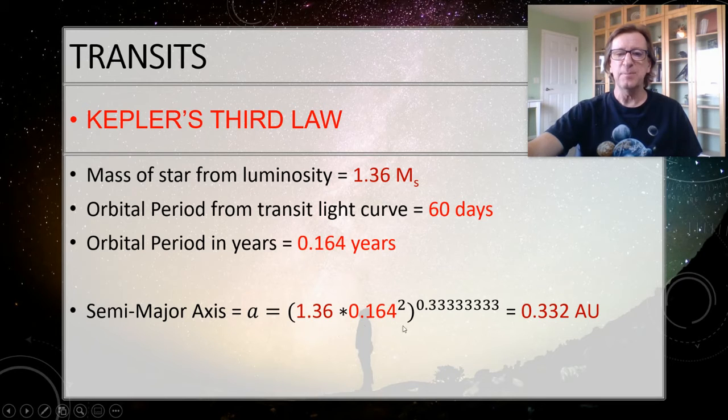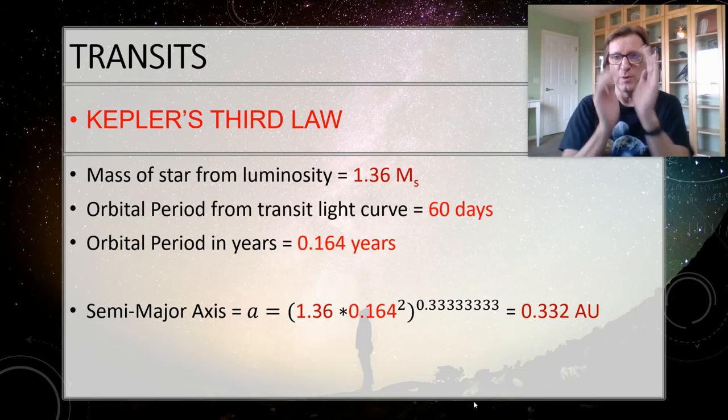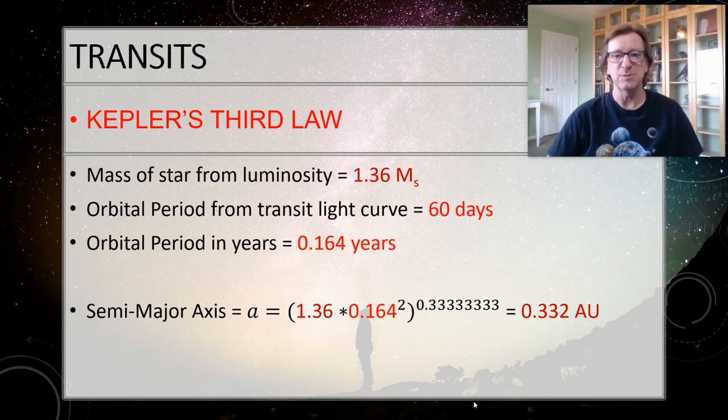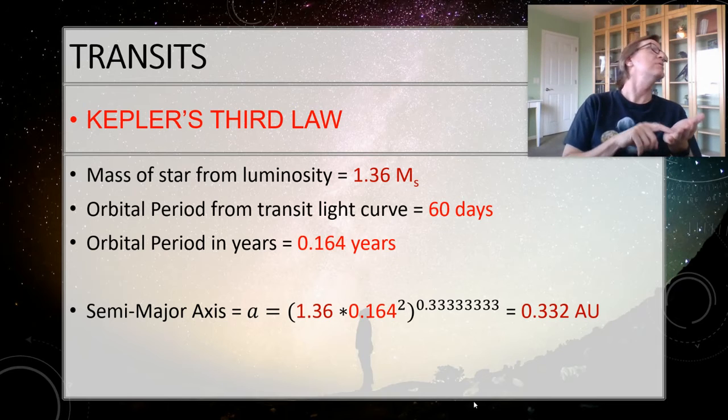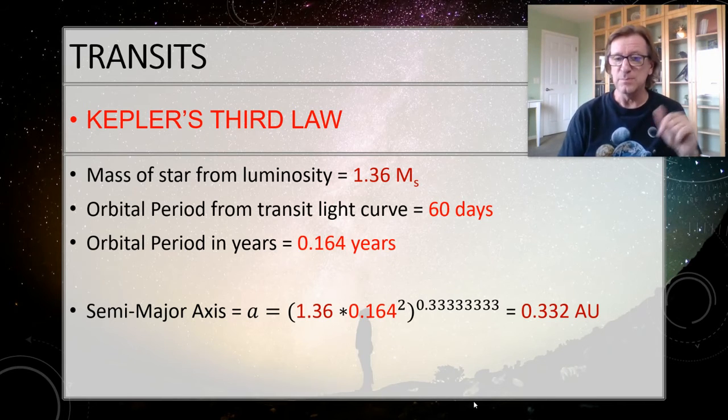So remember, it's M times P squared, raised to the 0.3333333 until you get bored. Yeah, you could do it to the 1/3, but if you do it that way, make sure you put the 1/3 in parentheses. And for me, that's too many keystrokes. I'm too lazy to do that. So I do 0.3333333333. Okay, I'm bored. And hit equals.